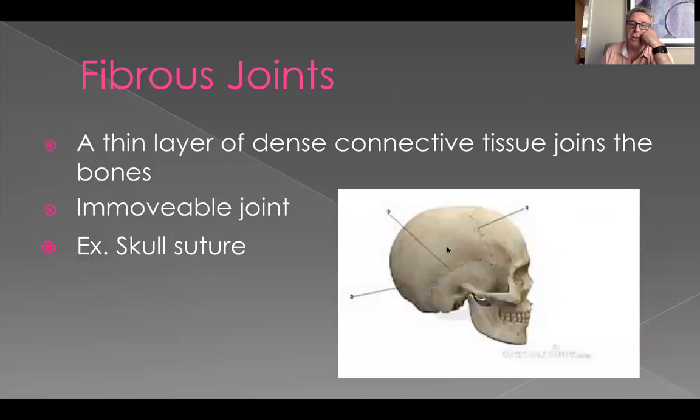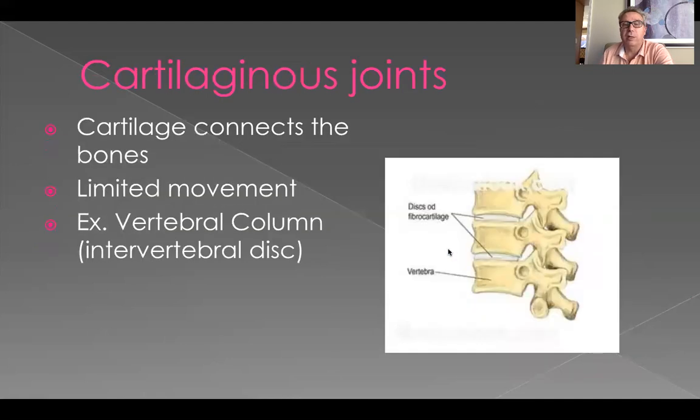The fibrous joints are the ones that you can find between the skull plates, right? As you learned about the bones last unit, between the separation of, let's say, the temporal and the parietal and the frontal and the occipital, we have sutures, or connections, and these are immovable. Obviously, that makes sense. It's a thin layer of dense connective tissue which joins bones together, in these flat bones within the skull. So that's an example of fibrous.